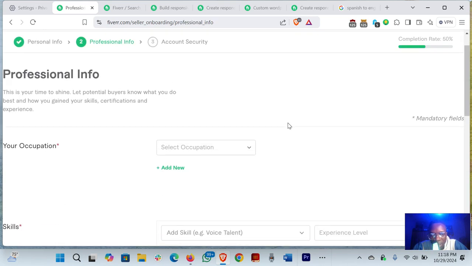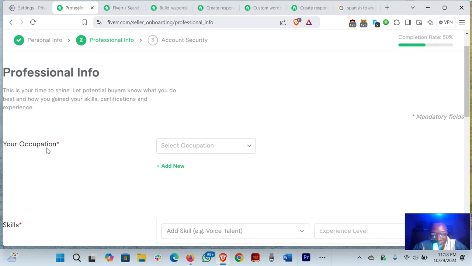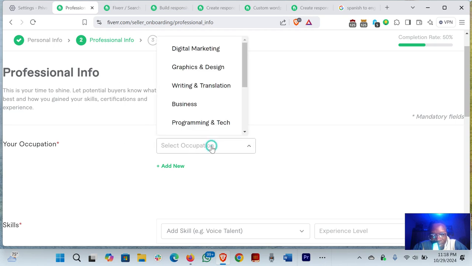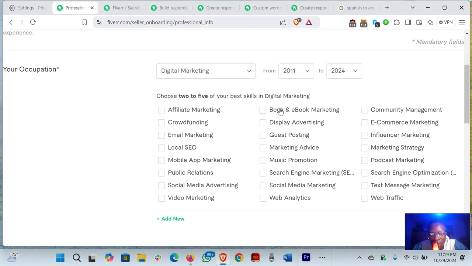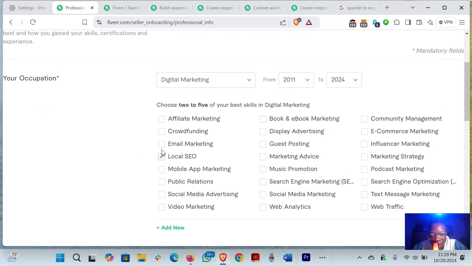Then the next thing is we are in the professional section now. Sorry for diverting you, because I have to make everything very real to you. As you're just starting as a freelancer and navigating Fiverr, I have to give you some tips that will make your journey faster in closing deals with clients.